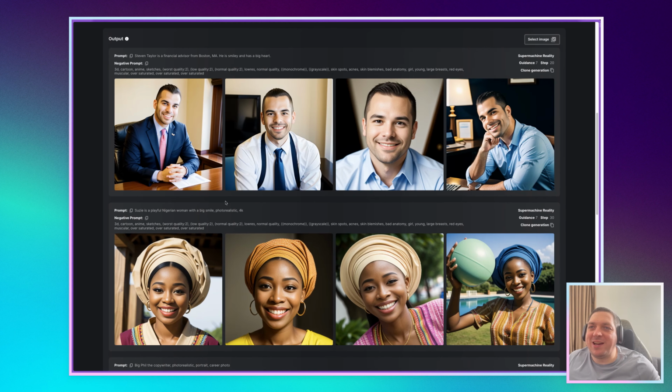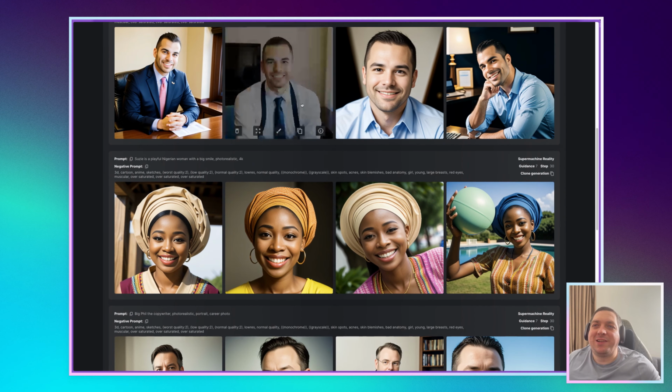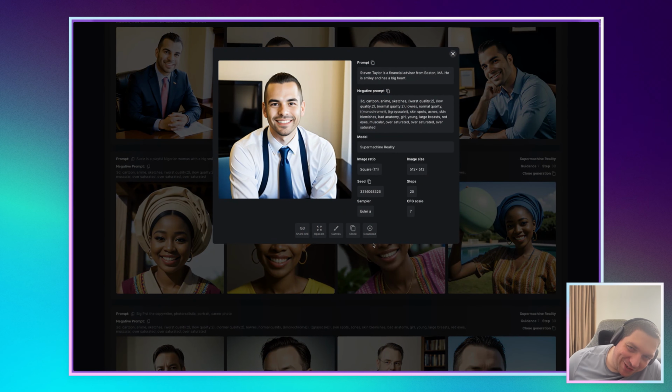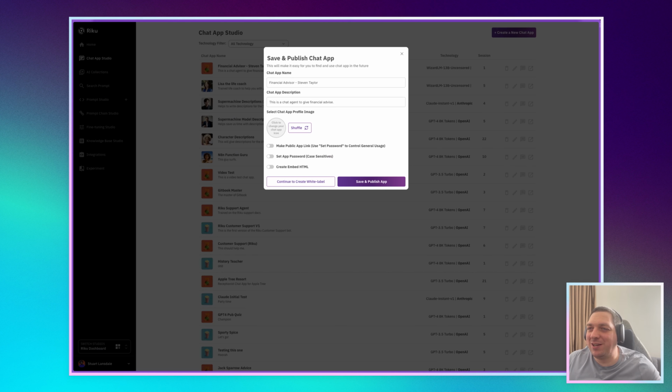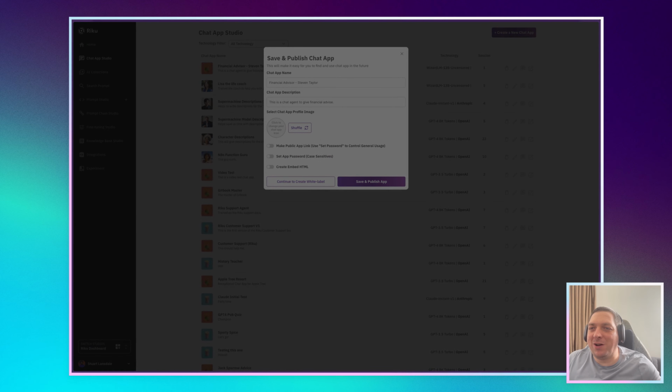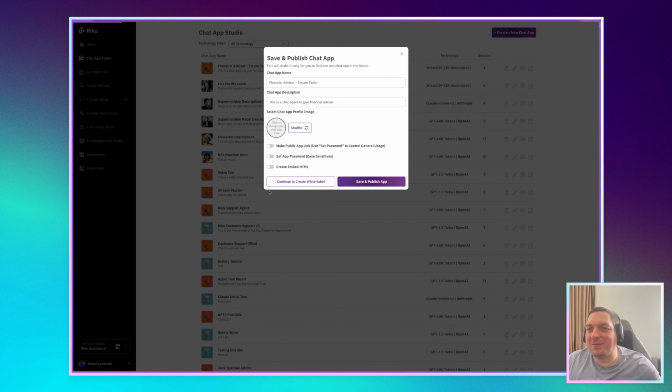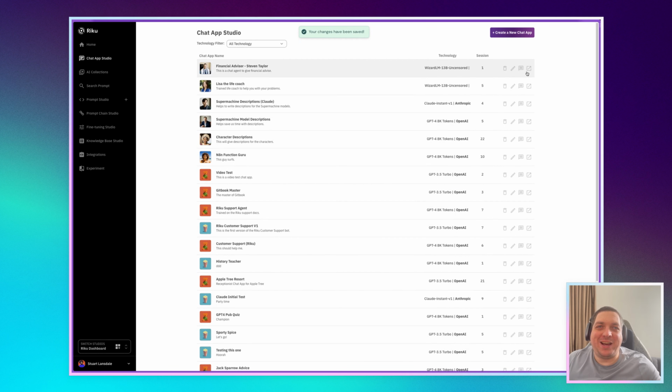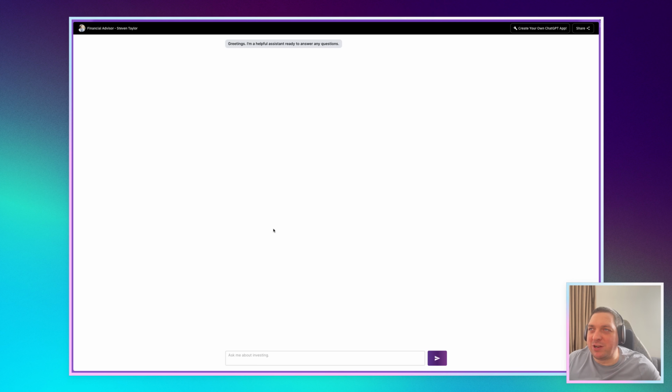I can come in, I can see, okay, this is Stephen. Stephen looks like a nice chap, somebody I trust with my money, and I will just get a nice image that we can put in, and then I will just upload a picture of Stephen. Perfect. So now we can talk with this chat app that we've created, which is completely uncensored. We can do the financial advice, which I believe is against OpenAI's terms, but because we are using an open source model, we can get around these things and we can talk with Stephen.